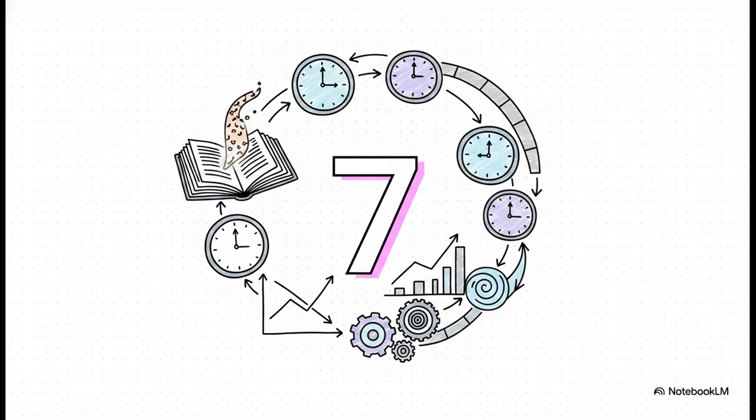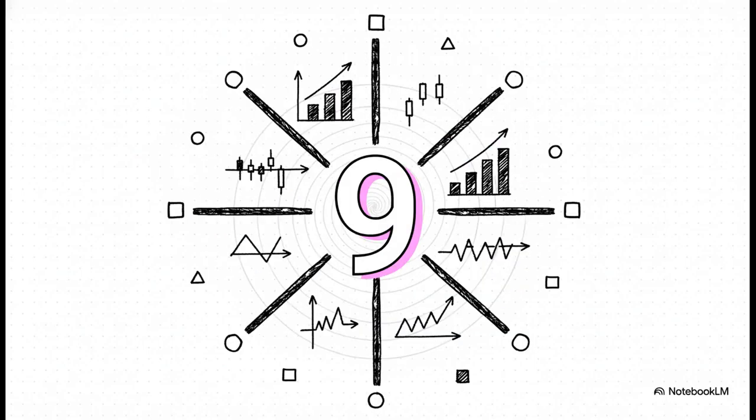Then we get to 7, a number he called one of greatest importance. And he had his reasons. He pointed to how often it shows up in the Bible, and of course its obvious role in our weekly and monthly cycles. For Gann, 7 was a number just woven into the very fabric of time itself. The number 9 was also absolutely critical. As the highest single digit, it represented completion, the end of a cycle. Gann literally used it to divide his daily chart into 9 distinct spaces, with each one representing a different phase of the market's action.